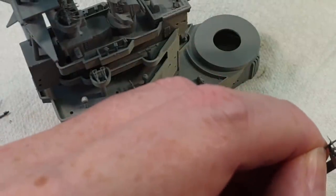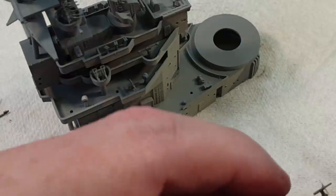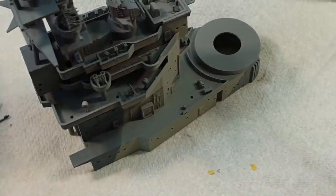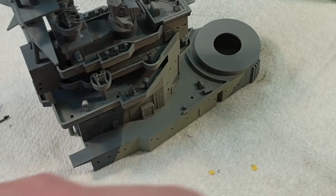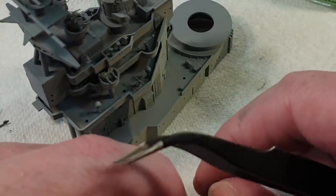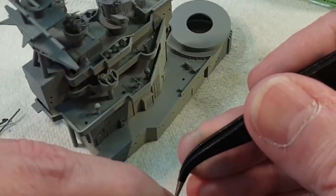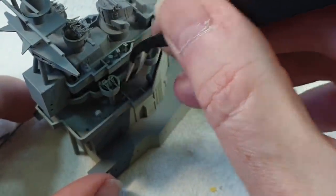So I think I mentioned before, one of the interesting things about these ships is the way the armament changed over the course of the war, and the fact that they were suddenly fitted with far more anti-air defences. And it really doesn't surprise me when you look at the way things changed, from all about the big gun battleships, and then the next thing you know, it's all about aircraft carriers.